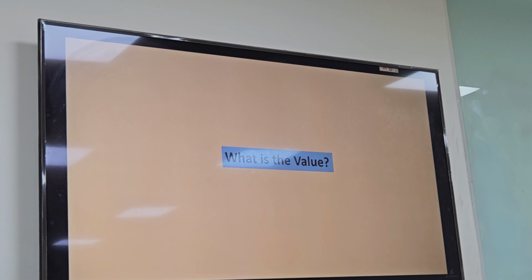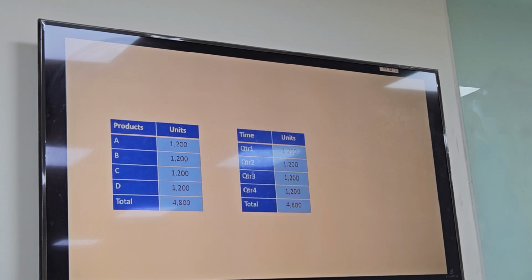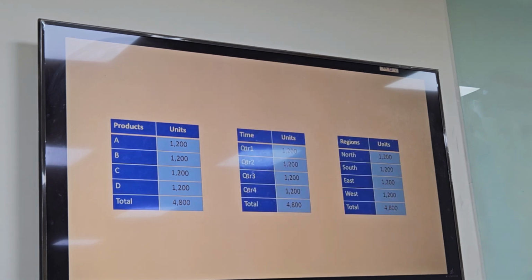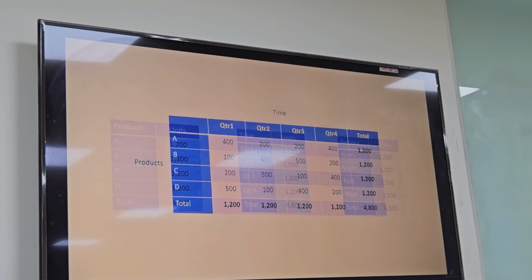To illustrate this, let's pretend that you are the manager of multiple stores. Let's say that you're tracking sales units with three different spreadsheets with three different dimensions: products, orders, and regions. From looking at these spreadsheets, it appears that everything is equal. As a manager of these stores, you would probably stock them with the same number of items for each product, order, and region. But let's see how that assessment can change by combining just two dimensions.